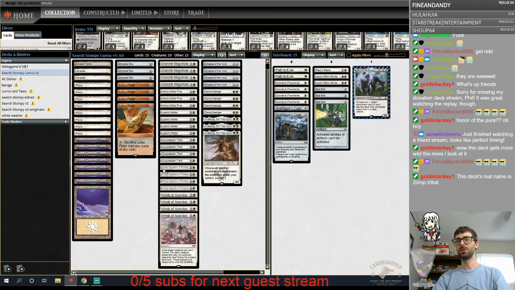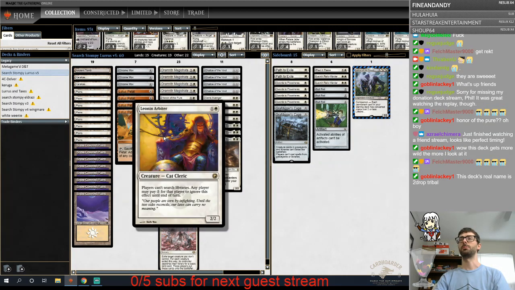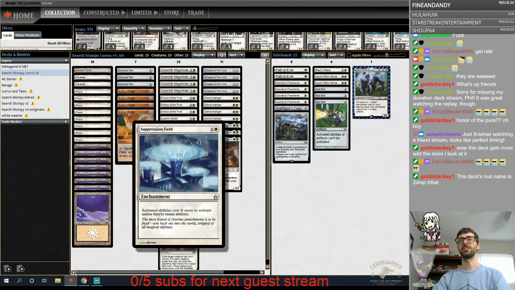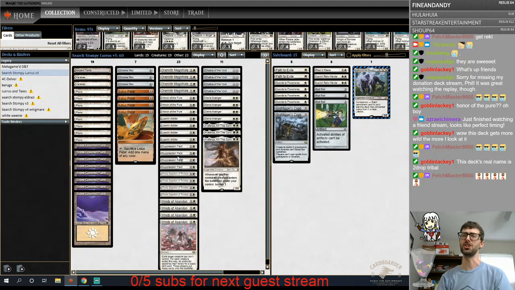So, if you look at what we're doing, I call this deck Search Stompy because we're trying to stop our opponents from fetching and tutoring. So we have Leonin Arbiters and Suppression Fields to stop that shenanigans. And Suppression Field also does a lot of other cool things right now. Maybe there's a certain companion who really likes activated abilities, and it would be a real shame if all of them cost 2 more, or 4 more, or 6 more, or 8 more.